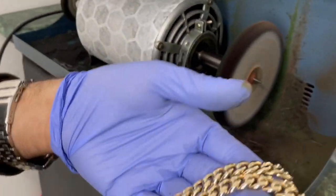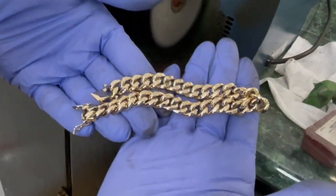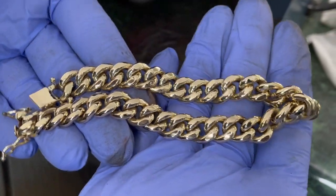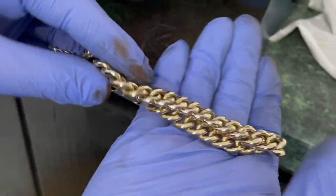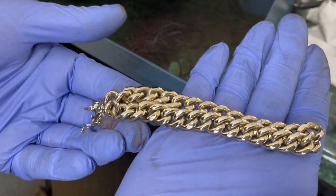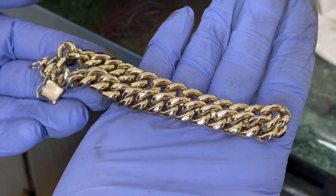And just like that, we finished our polishing. As you can see, it's shining almost like brand new. However, we got the compound from the polishing machine, and that's where we come to the fun part, ultrasonic.